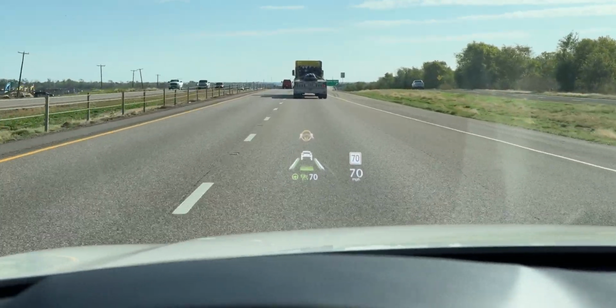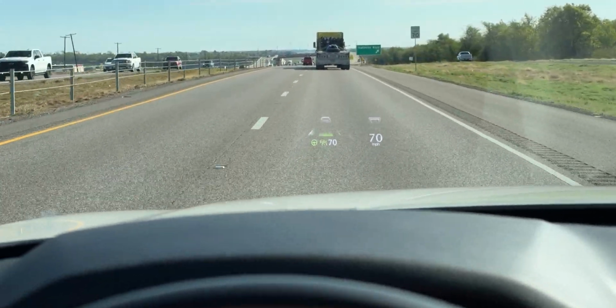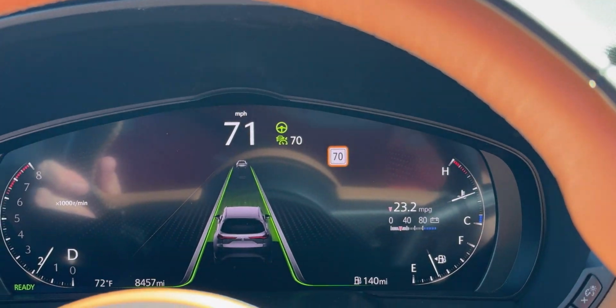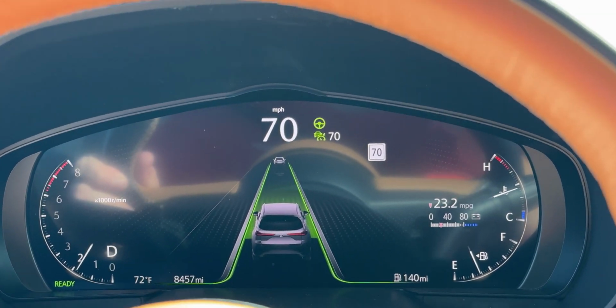The CX-70 therefore combines Mazda's hallmark driving pleasures with a well-rounded array of safety tech, making it a confident choice for those seeking both engagement and security on the road. All right, after that drive, let's quickly talk about the price, competition, and then we'll jump out and wrap this video up.